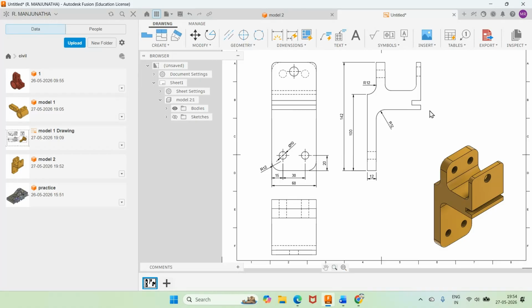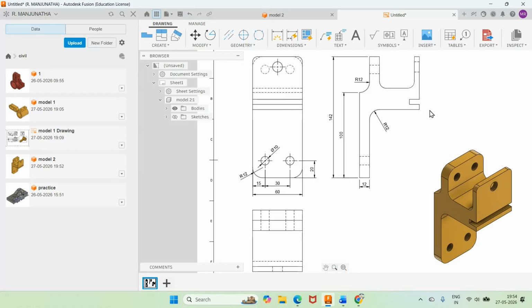This is the one which I have changed because this dimension is not given, but we have assumed it. So this is the dimension. Then from here to here, it is 25. Okay. Then I want to give this dimension. It is 36. Then from here, sorry, here I will just delete this.